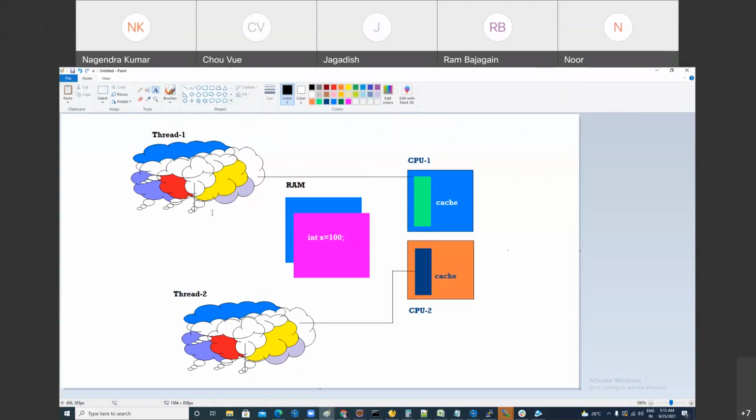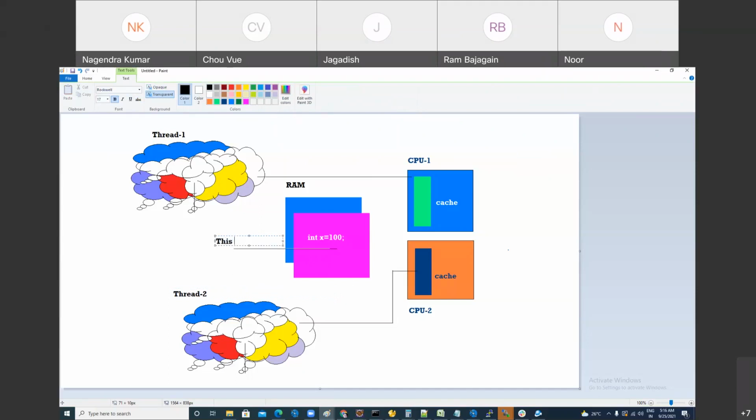They can read it, right? Because whatever data is there, it is shared. Why is this shared? Because it is in the Java heap, and the Java heap is present in the JVM, and the JVM is present in RAM. This is shared.